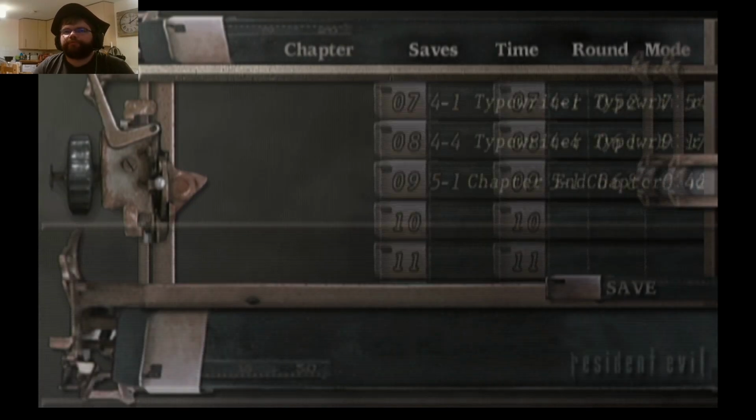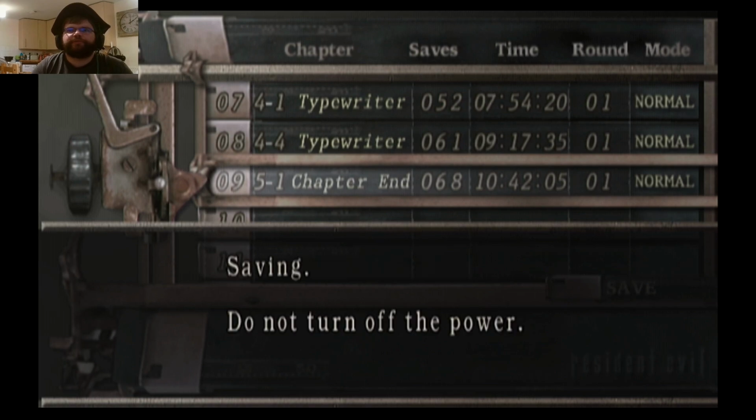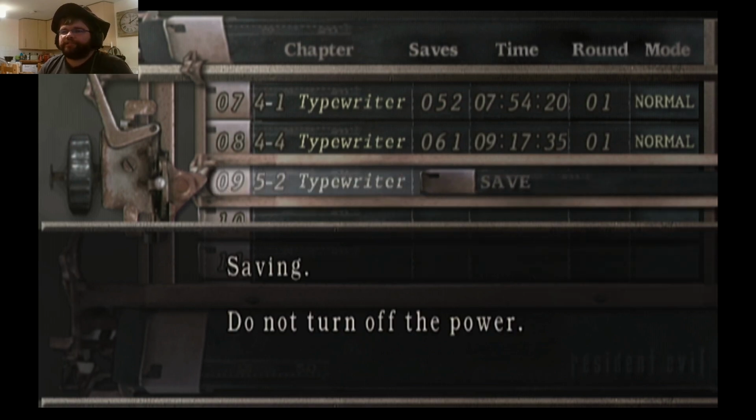When we come back, we will proceed onwards through the military base. I believe we've got a part where Ashley's actually been pretty damn useful.